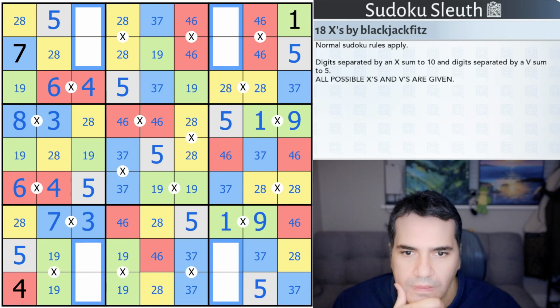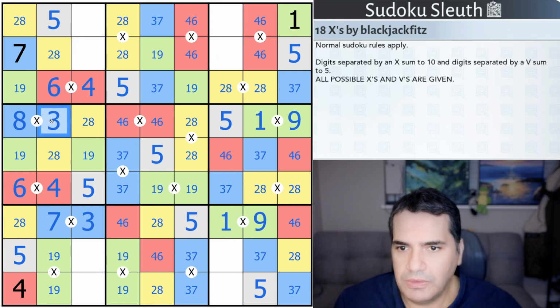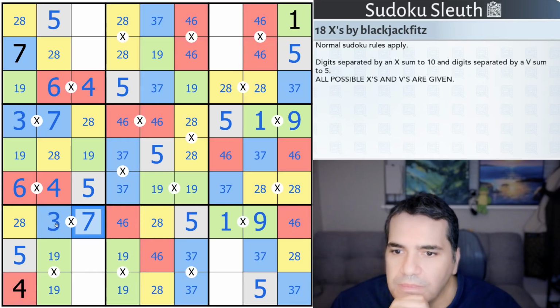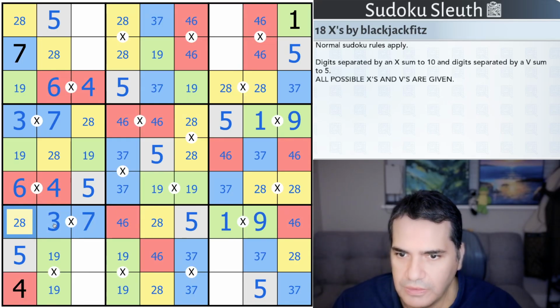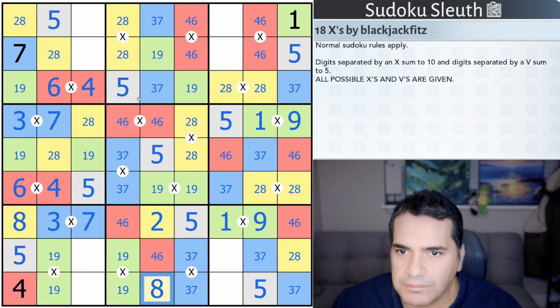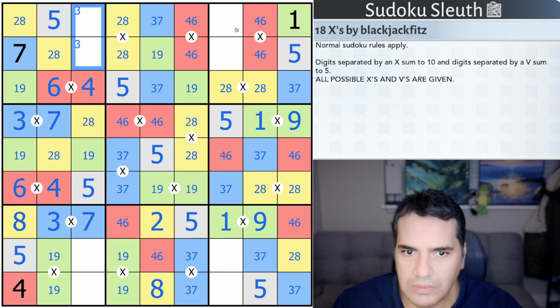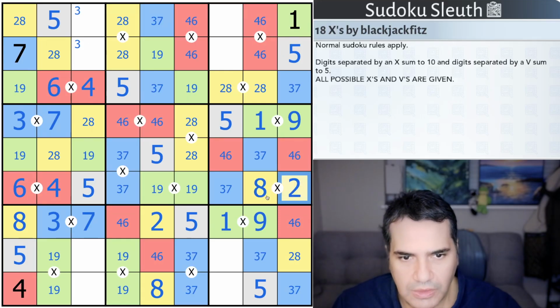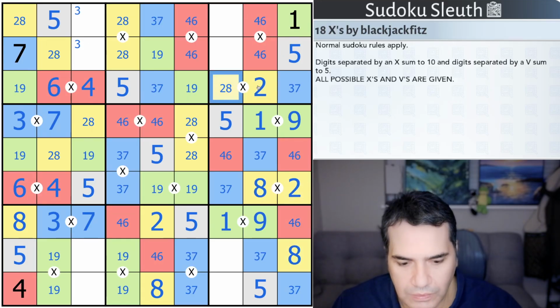Okay, let's move on. So 3, that can't be 3. That's 3, that's 7. What am I doing? 3, 7. Better. That can't be 2. That's what I meant to say. So that's got to be 8. That's 2. That's 8. I need a 3 in here with a 1 or 9. You see, one of these is 3. That can't be 2. So that's 8. That's 2. That's 8.